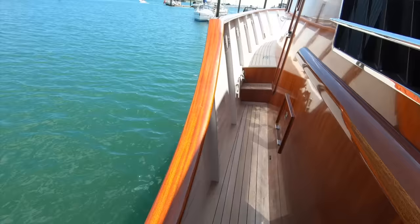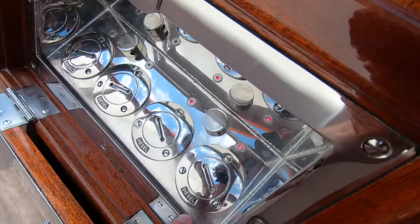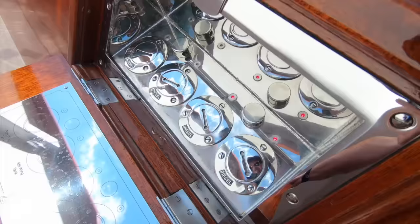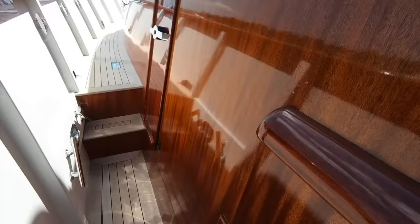This wonderful varnished bulwark here — no railings on this boat. As you can see, the whole sides are nice and tall so you feel well protected as you make your way forward. Down here you have the fuel fillers on both sides, with a red light showing which tanks are full.